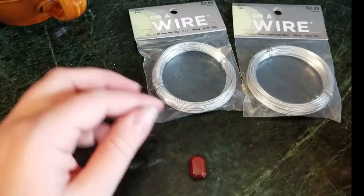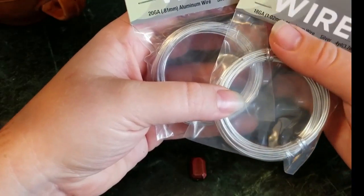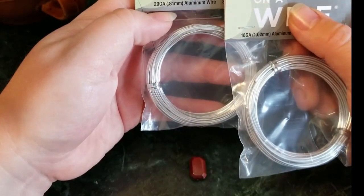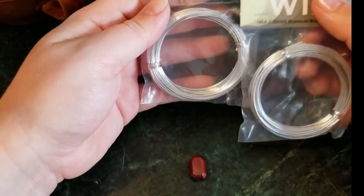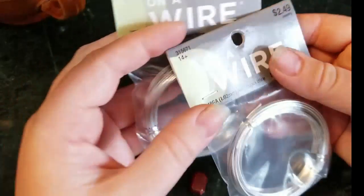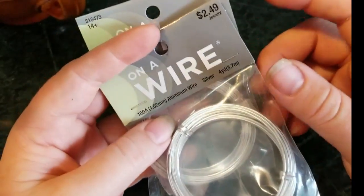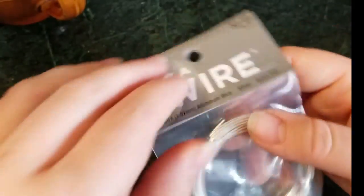I really liked it. Now, I don't know which wire is going to fit through it, but I wanted to recommend this to y'all. I get these from Hobby Lobby. It's Wire brand. I use the 20 gauge, 18 gauge, and 16 gauge quite a bit in my work. The 20 gauge is really thin, but I went ahead and grabbed it in case the 18 won't fit through the stone here. And also, I just want to mention, whenever we first started, these were $1 for the same size package, so I am totally bummed out that the price has gone up so much over the years. But, oh well, I guess.